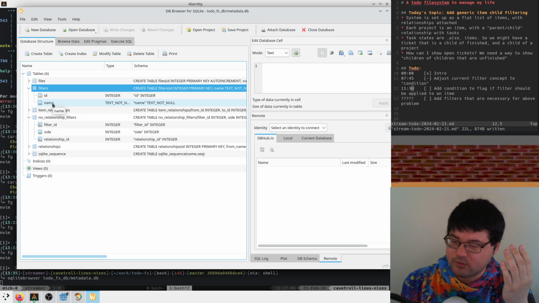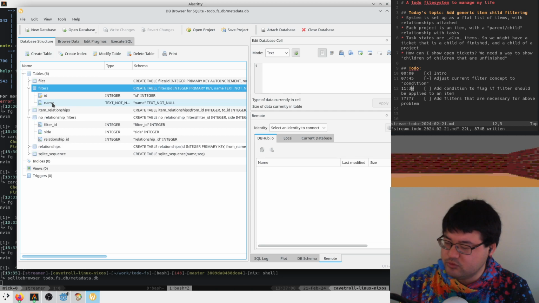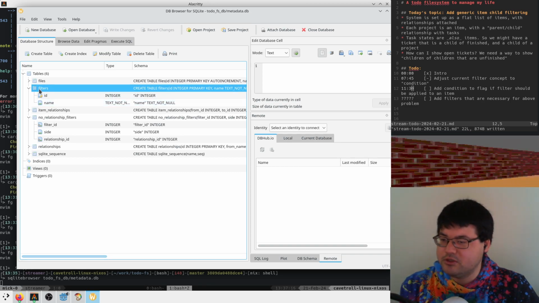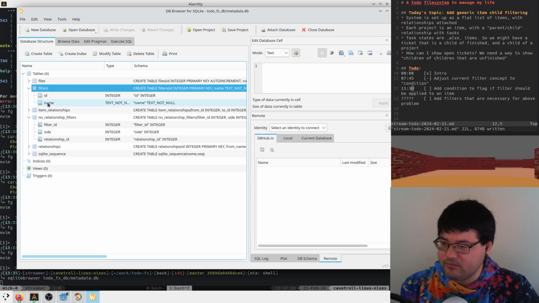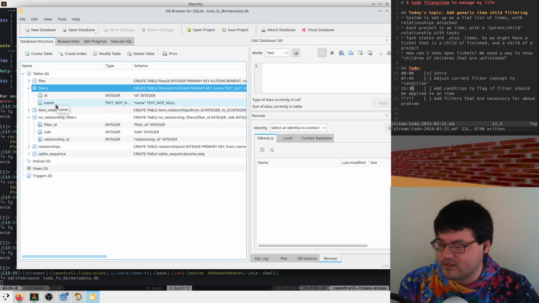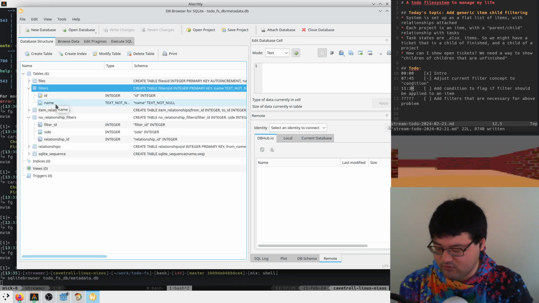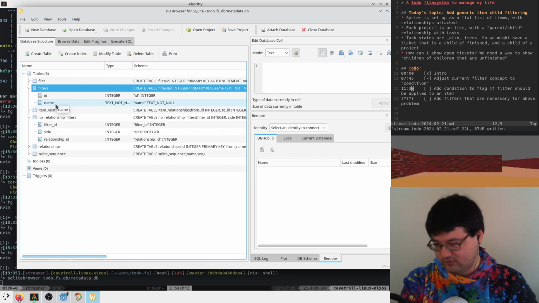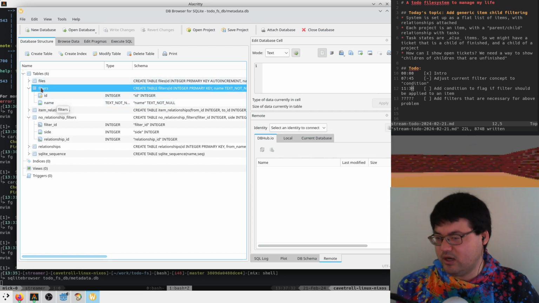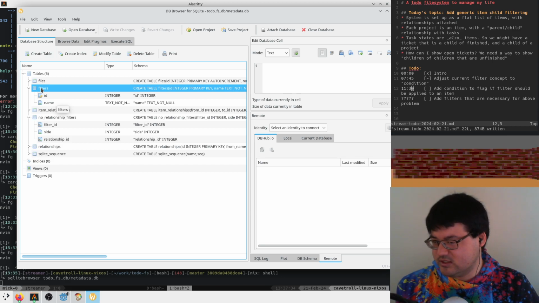And sometimes the right answer reveals itself by you doing the wrong thing. So I think it makes sense for me to shoot somewhere and see what I don't like about it. So what I'm going to do is change this filter table to have an extra field that says whether or not it's the condition to run the filter or the filter itself. Because they're essentially the same thing. So this filters table might actually be renamed conditions or something.